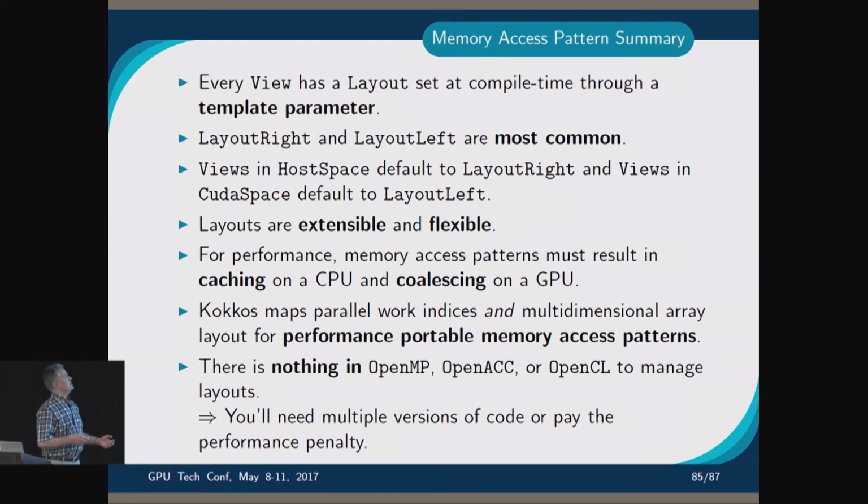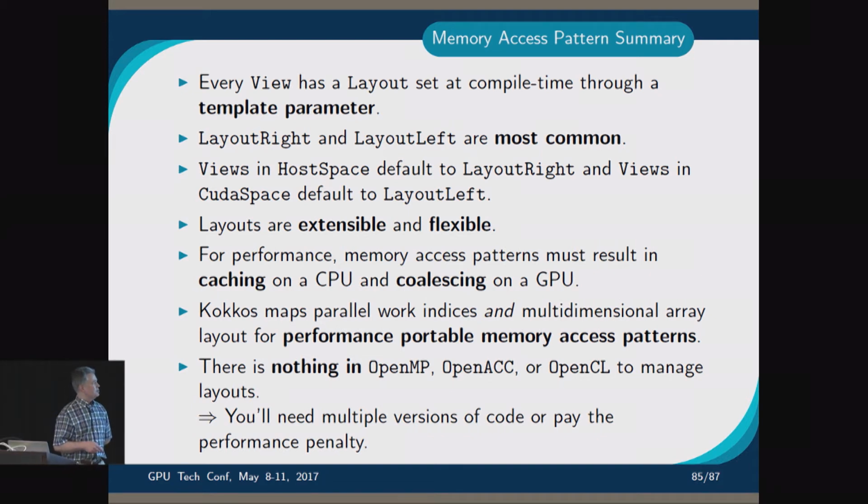Okay, so every view has a layout. That layout will default if you don't tell it. We do a default which will be nicely behaved if your first index is the parallel index on whatever architecture you're using. These layouts are extensible and flexible. There are different layouts. Tiling layout is one we're working on next year to go from an experimental prototype to something we put in an application. It's a grid-based application, and they want to do stencil tiling to get good memory motion. So we want caching on the CPU, coalescing on the GPU. You control that by your layouts.